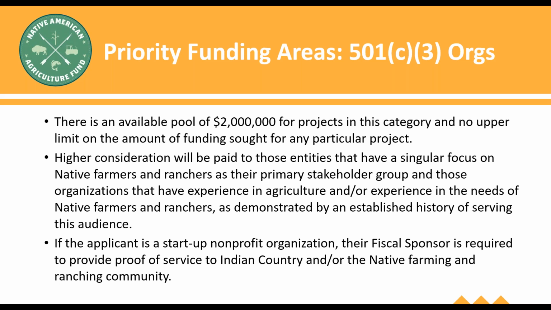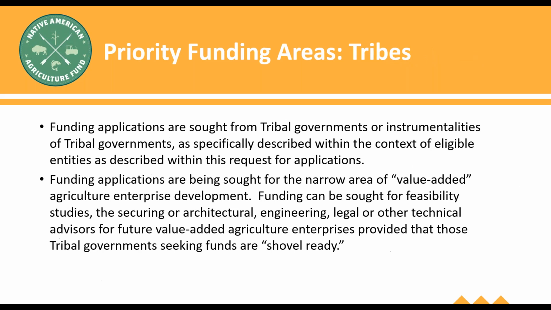But we also are going to be looking for your established history of working with native farmers and ranchers. If you're a startup or nonprofit organization, we need for your fiscal sponsor to have some kind of proof of their service to Indian country and/or the native farming and ranching community. That's really important, as you all know, and we are going to be looking for that as well.